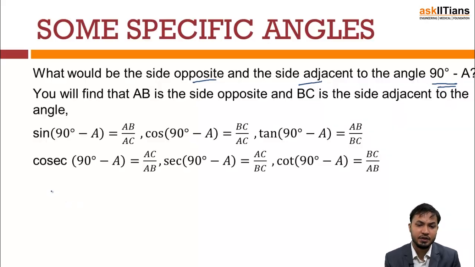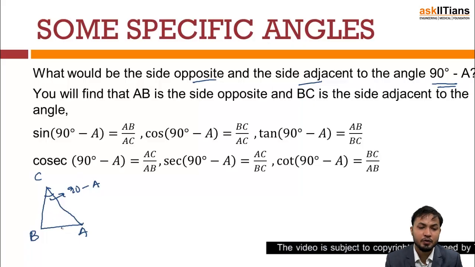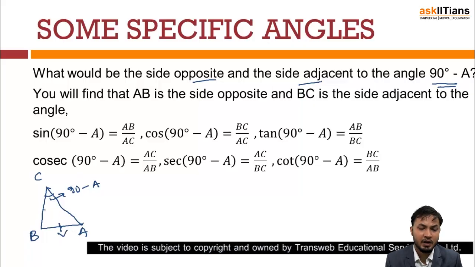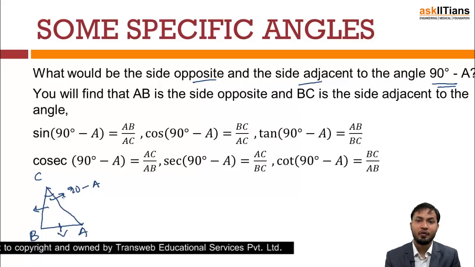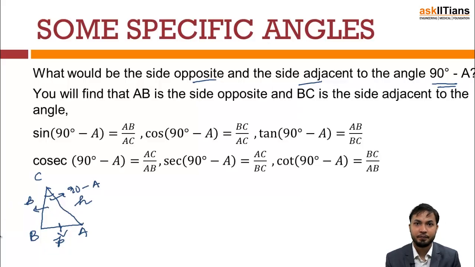So for all these cases also we will draw a diagram. This is my A, this is my B, this is my C, and this is my angle which is 90 minus A. So for angle C, the opposite side becomes AB and this becomes my adjacent side. So over here now, hypotenuse remains as such, this becomes my perpendicular and this becomes my base. So what is happening in this case? Very interesting revelations are going to occur.